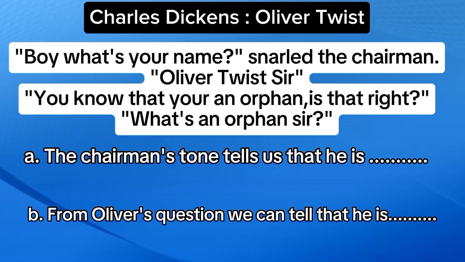So, what is tone? Tone, in simple terms, means the manner with which one puts across information or the intention behind an individual's words. Looking at the extract carefully, the word snarled gives us a clue as to the attitude behind the chairman's words. The word snarled in the dictionary means to speak words in a sharp, unpleasant, or we can also say in an intimidating way.